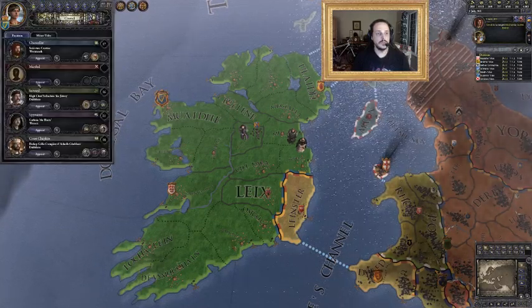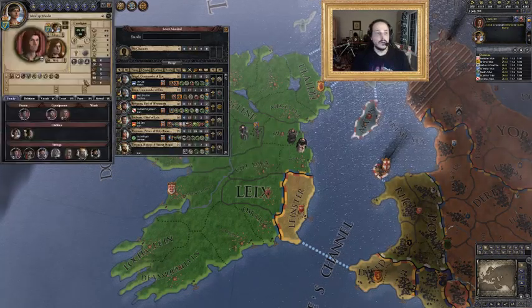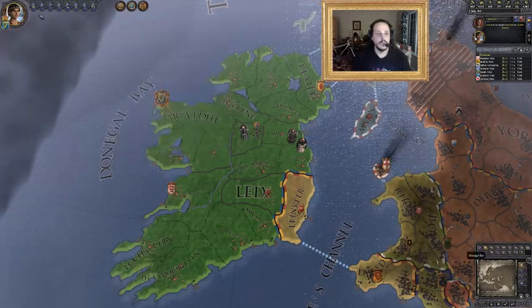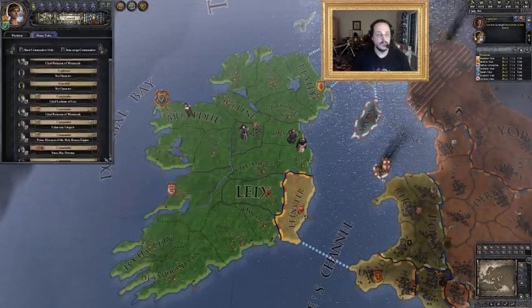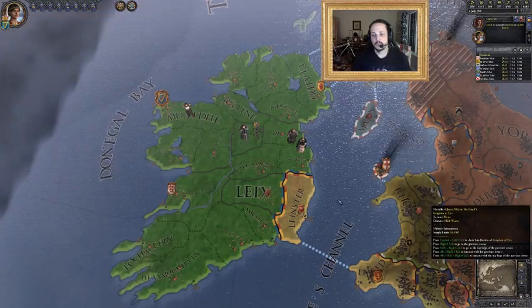Who'd I lose? My marshal. Idwal died a natural death at age 46. Well, medieval times and all that. Alright, this guy, who I guess can no longer be a commander, but so it goes. We'll take him as marshal, and we'll make this bishop a commander.